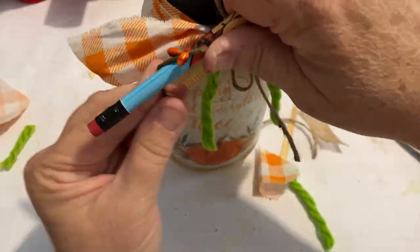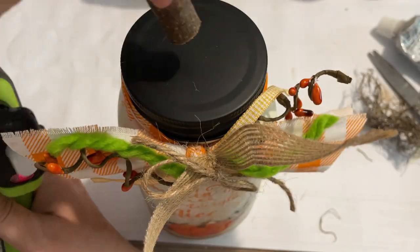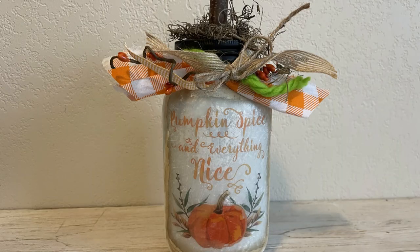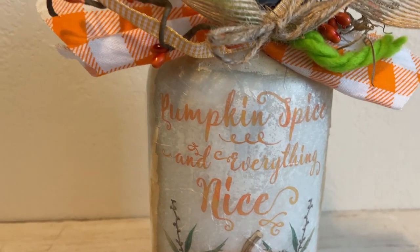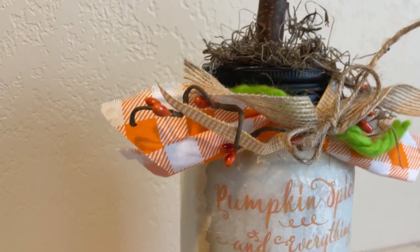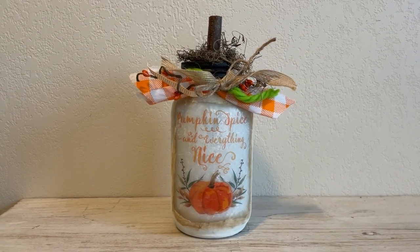I do like that technique of taking tissue paper and printing on it — it's probably going to need a little more tweaking as I learn, but be sure to use removable adhesive if you want to try it. Then using two types of glue to put on the stick or stem and just some spanish moss, and voila, I was done! This one was my favorite — just love how pretty that font is, so farmhouse and autumn looking at the same time. Well, thank you friends for coming and watching. I'm happy to have you, and we've got more fun stuff coming up soon. See you on the next one, bye bye!